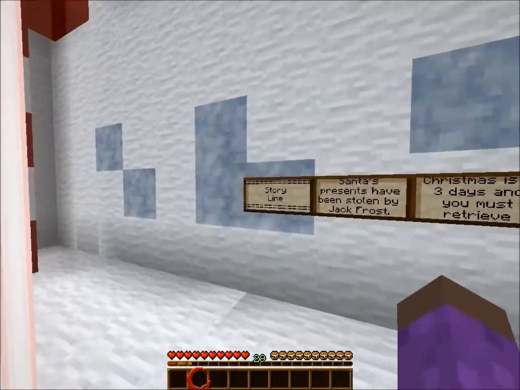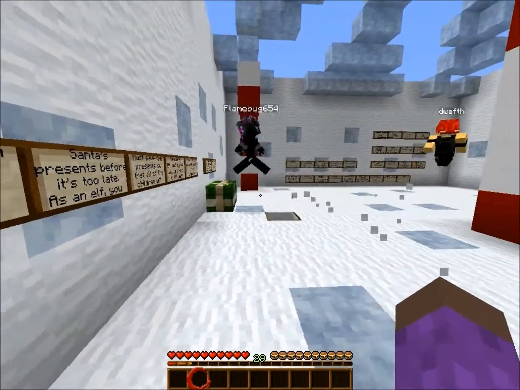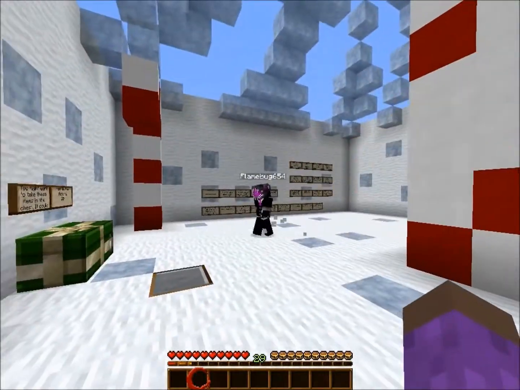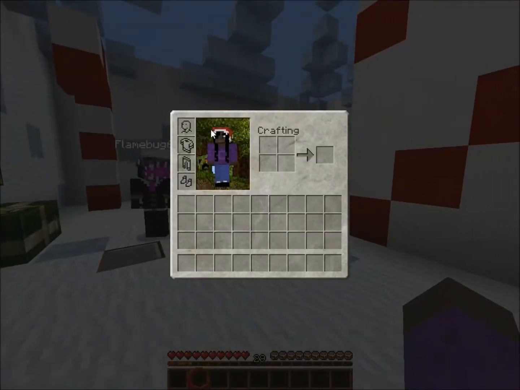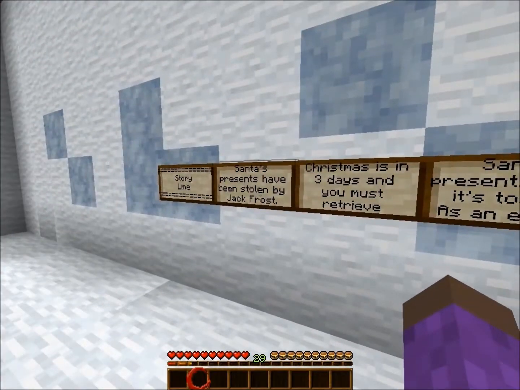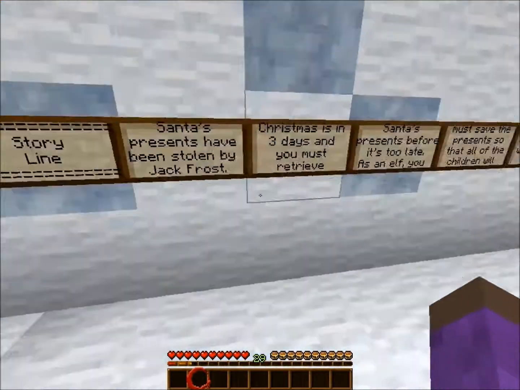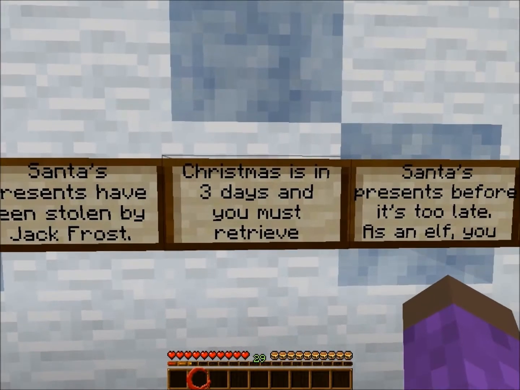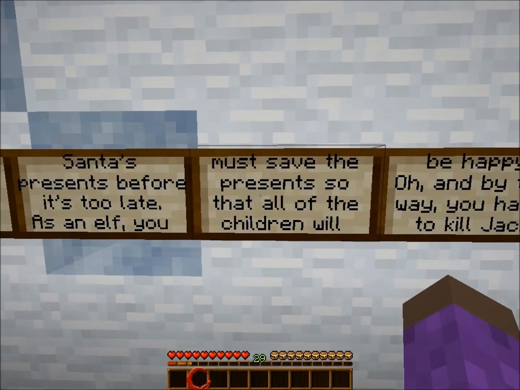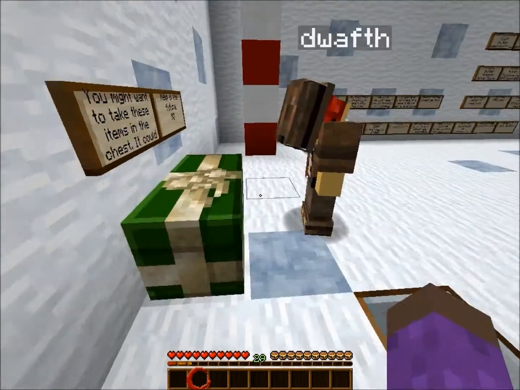Let me go ahead and read the storyline. Santa's presents have been stolen. I also went on Pain Chili Pack and made a texture pack for it. Santa's presents have been stolen by Jack Frost. Christmas is in 3 days, and you must retrieve Santa's presents before it's too late. As an elf, you must save the presents so that all of the children will be happy. Oh, and by the way, you have to kill Jack Frost before he destroys all the presents.